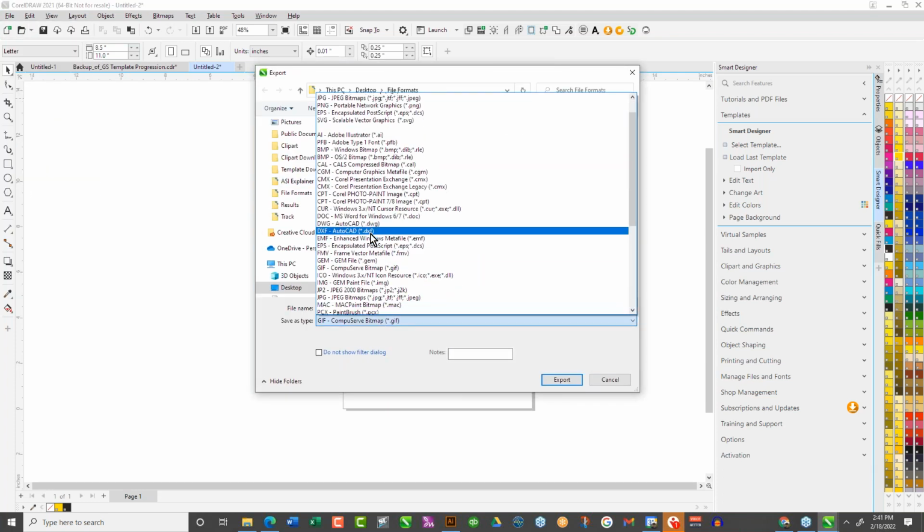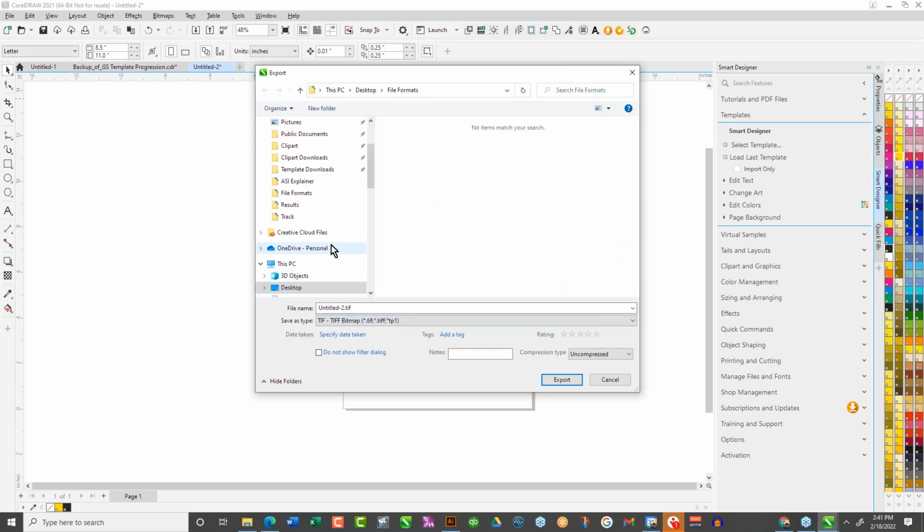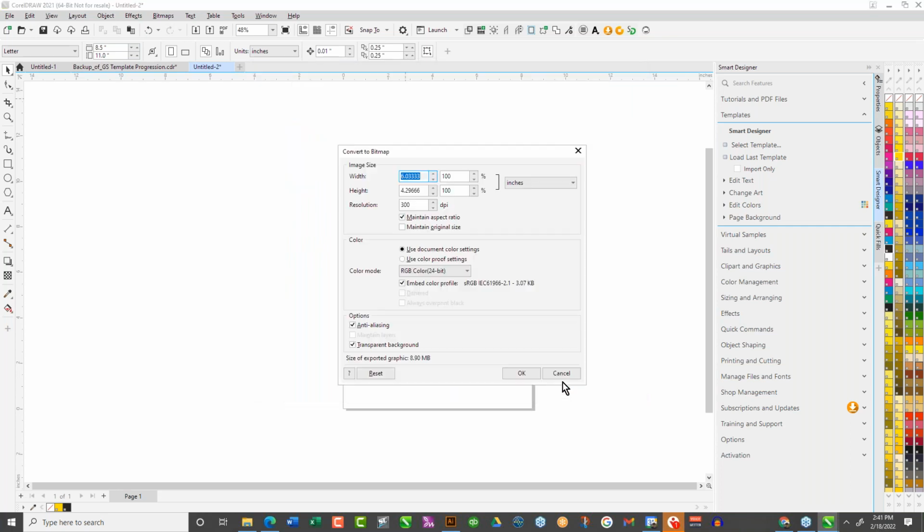And then we're also going to save this as another popular bitmap format, which is a TIFF format. Mac guys love the TIFF format. Nothing wrong with the TIFF format. Great format. Very similar to PNG. So we're going to export this as a TIFF. TIFF files have lossless compression. So if I export this file as a TIFF, it's going to compress, but it's a lossless compression versus the compression in a JPEG file, which loses quality. So in a TIFF file, it can compress it and it'll retain its original quality, which is pretty cool. We're not changing size or DPI on any of these. We're just using pretty much just defaults.